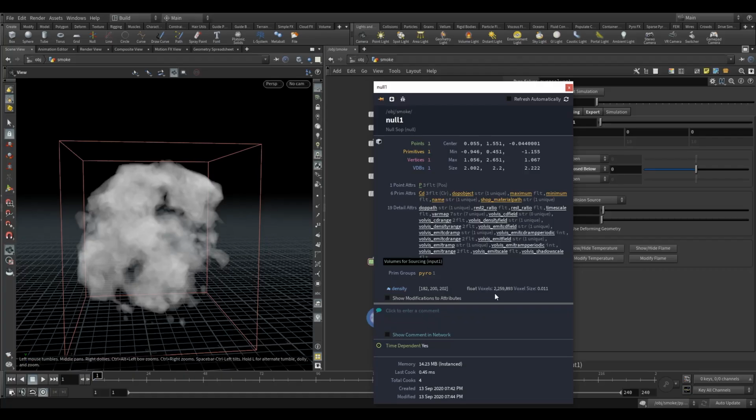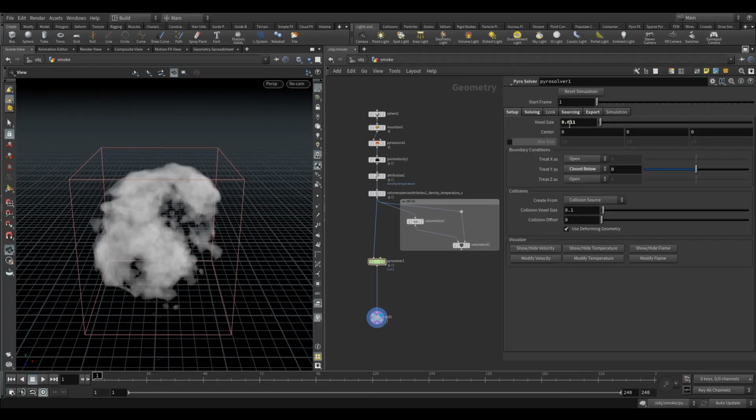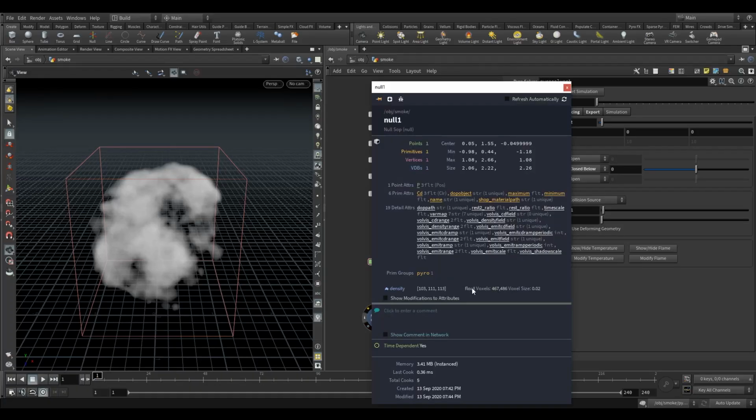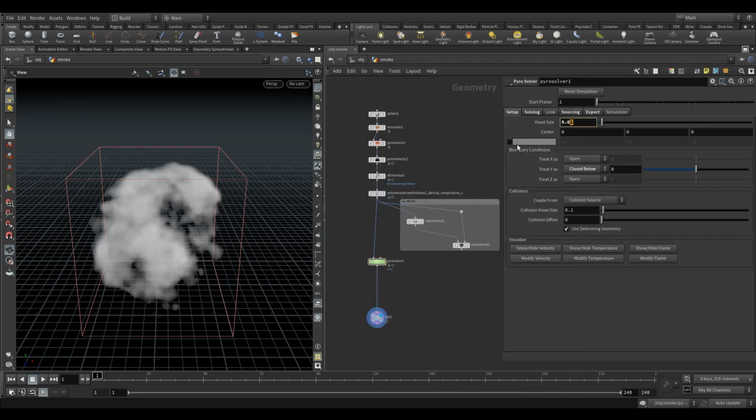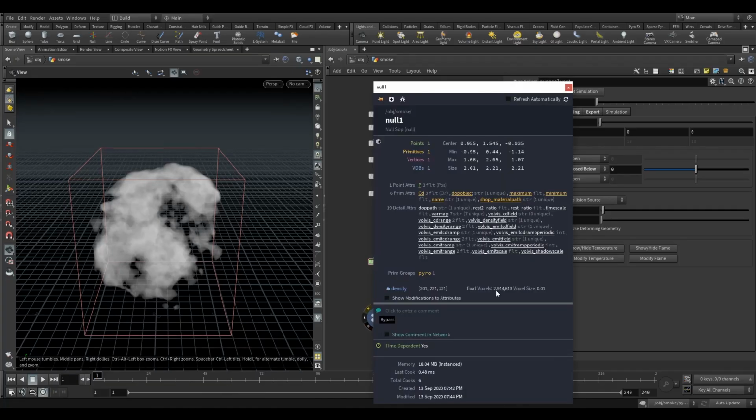There's 2,259,000 voxels already, and it's going to expand and be much more. And beware, if we do an experiment here, if I set it to 2, let's see how many voxels I've got. We got 467,000, and if I cut this in half, just let this start running through, now I've got almost 3 million. So you can see it's not doubling.